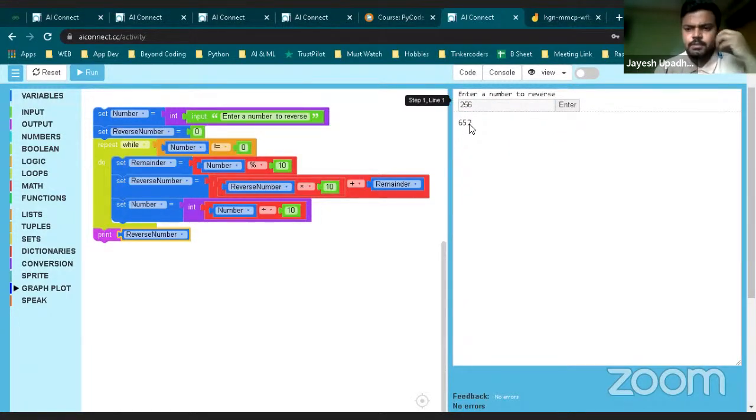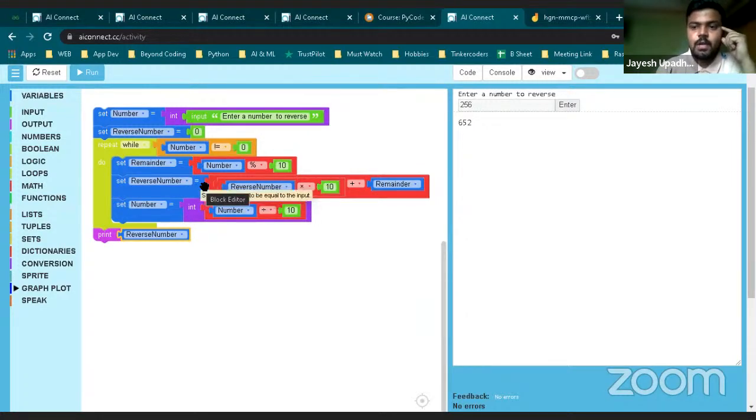Just look into it. The reverse is 0 in the starting. 0 multiplied by 10 will be 0. We're getting a remainder: 256 divided by 10, the remainder will be 6. So you will add 6 to it, and 6 will be stored in the reverse number.